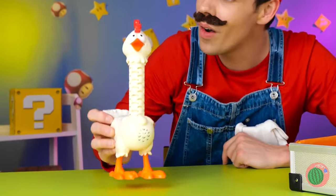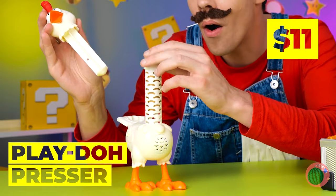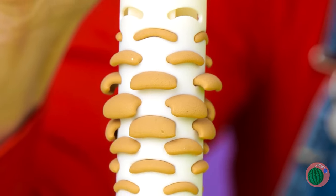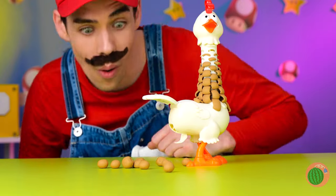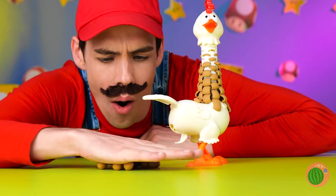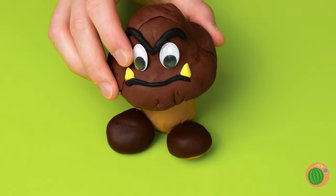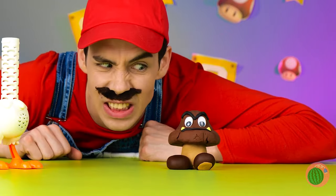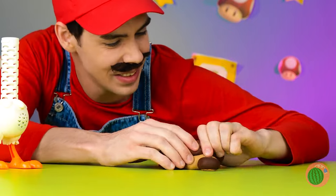Look, another chicken. This one plays with clay. It can make it into feathers. Or even eggs. You can roll them up to make whatever you want. A Goomba? Well, Mario needs the stomping practice. Yay!